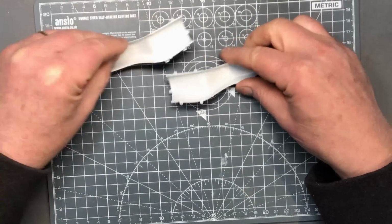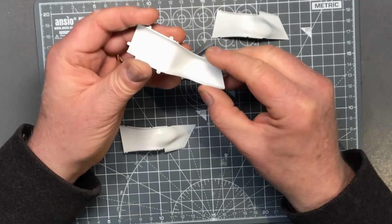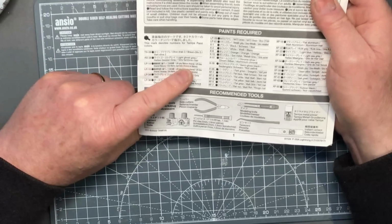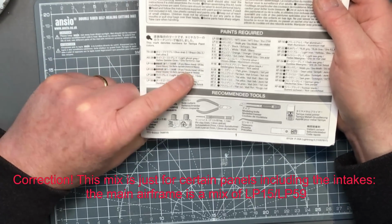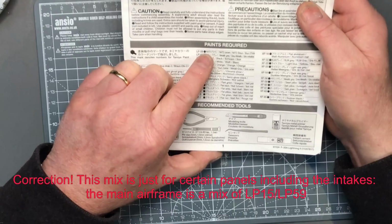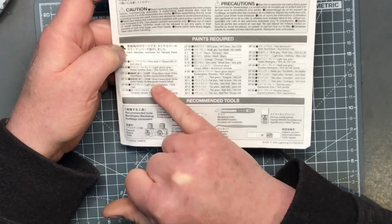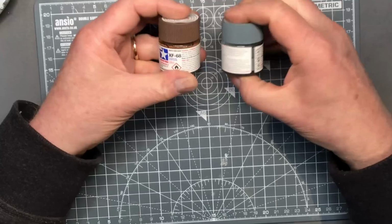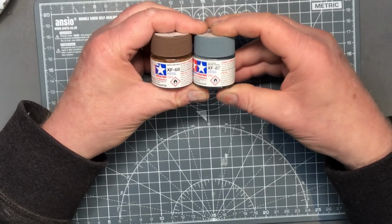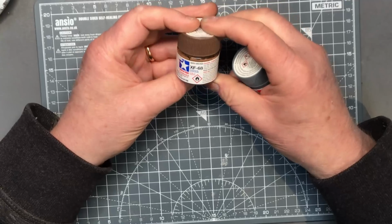Now I want to come back to the intakes and get these built, but they just require a bit more painting. We've got to paint the forward part of them in the main airframe colour. For the main airframe, Tamiya call out a mixture of LP14, a lacquer paint, which is IJN grey, one of the 3 IJN greys produced by Tamiya, and LP59, which is NATO brown. I don't have the colours in the lacquer paint range, but Tamiya have recently produced the same colours in the standard acrylic range. So the equivalents are XF87 and XF68, and they call for a mix of 7 parts XF87 to 1 part XF68.